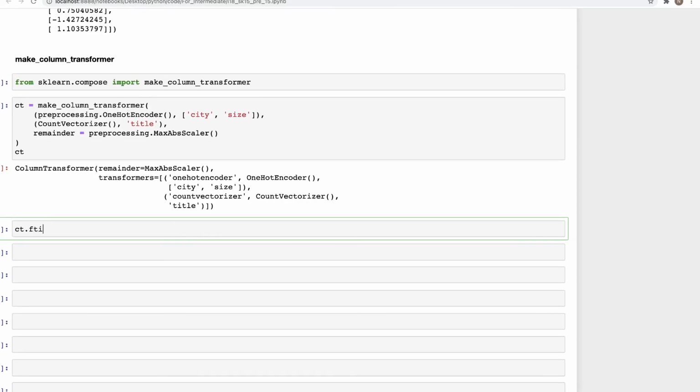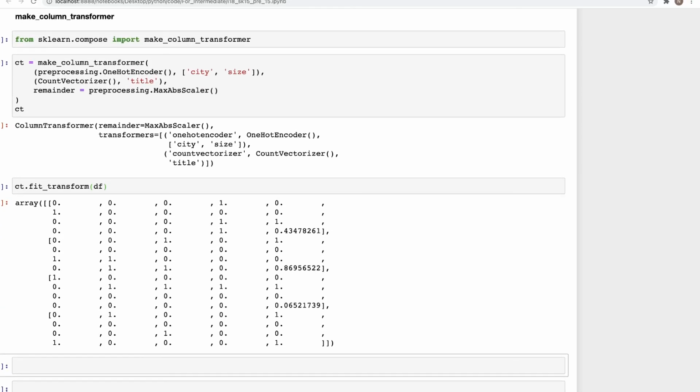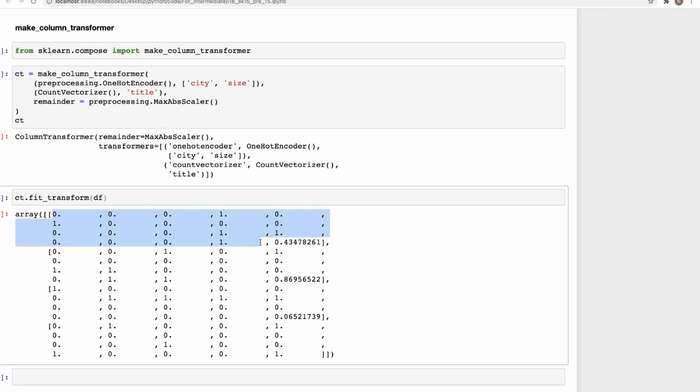So ct.fit underscore transform, and we'll input the data frame df, and as you can see in the output, we get these one hot encoded columns, and then the last column is the one converted by MaxAbsScaler. So what it does, if you remember, is it converts the data into a range -1 to 1. So that's what happened to the population column.